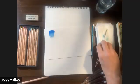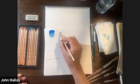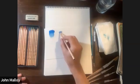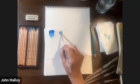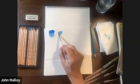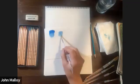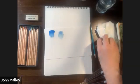So I'm just going to put some water down, and you can do it this way. I'm not blotting because I just want to get a lot of water in there. And if you take your pencil, you can actually start to draw in that water. So it gives you a little bit of a different effect. The color's a little bit more intense right away, but then you can go back and do this again and play around with it that way. So that's the second method.